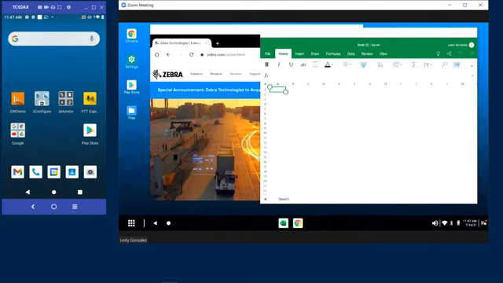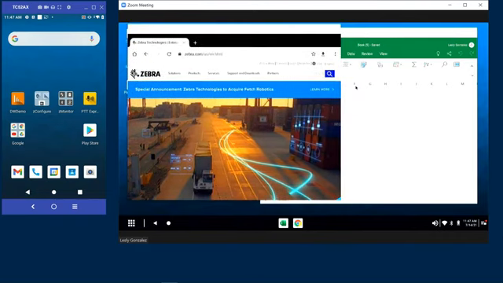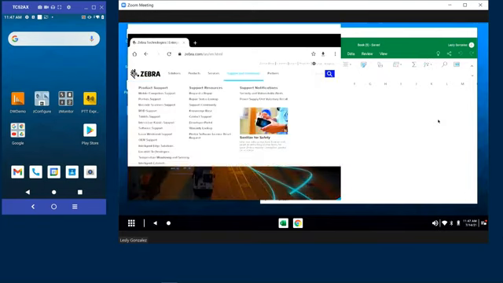You can see here that as I'm opening applications, these applications are presented to me at the bottom of my taskbar.